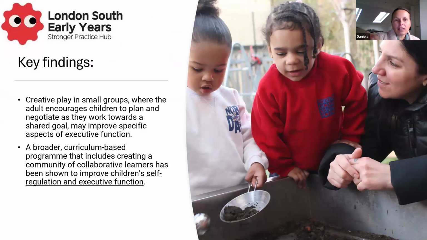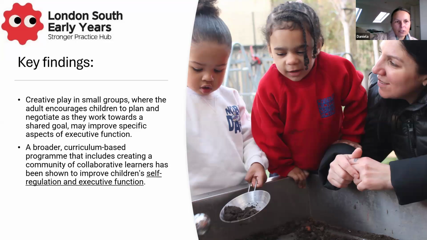And this is likely to improve specific aspects of executive function. It may not support all of the executive function skills, but it is very likely to support the working memory, because you're reminding the child of the thing it was that collectively you had decided to do. So here it may be that they'd all decided they were making spaghetti bolognese, and they needed to record the different types of ingredients that they'd be adding to that. And they may need to go off to a different area to collect some of the herbs that they needed to add.